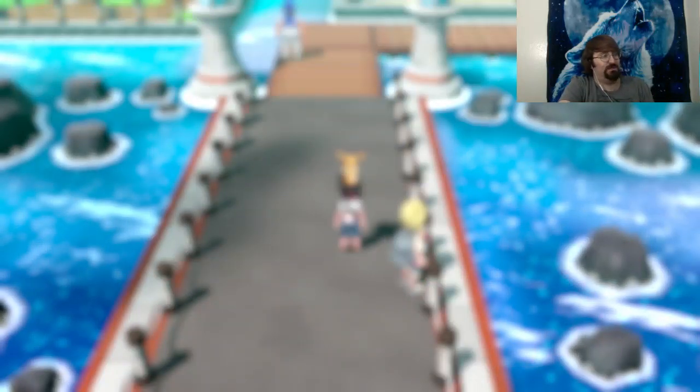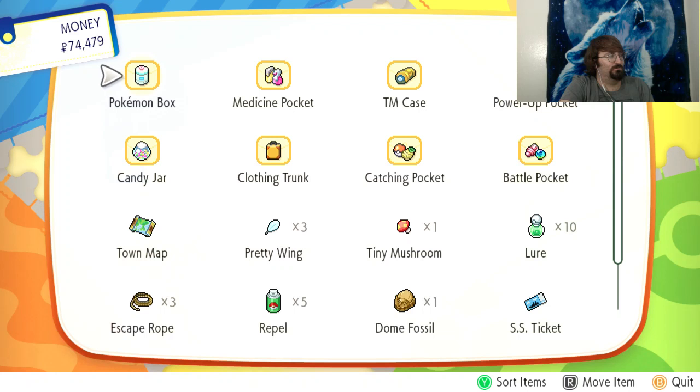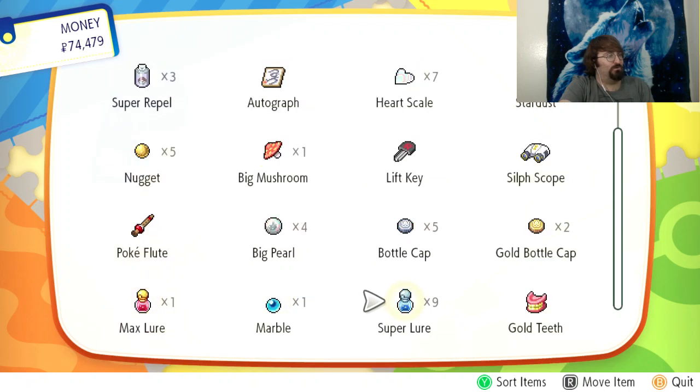I'll show you that, and then we're going to fly to where you need to go to get that gold bottle cap. I keep on wanting to call it golden. Yeah, see, there's two right there. I've already done it twice. And you only have until midnight to do it every day. So every time at midnight, it resets.